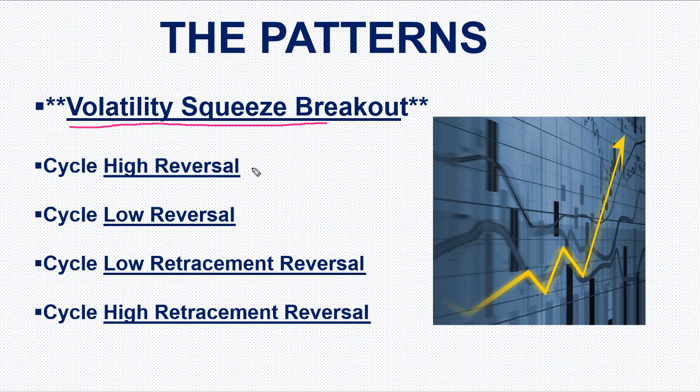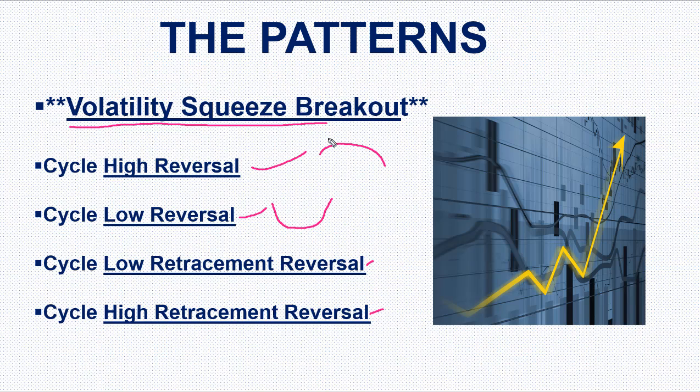One is what we call a cycle high reversal, the cycle low reversal, cycle low retracement reversal, and a cycle high retracement reversal. Basically a cycle high reversal would be, your market's trending up and then you get buying exhaustion, it turns over. Cycle low reversal is where you get to the bottom of the market, below the moving average, it starts turning over. And retracements are where your market price goes into certain key moving averages and then has either a cycle low retracement failure, or a high retracement failure into a certain specific moving average.